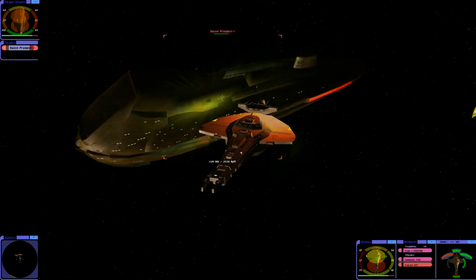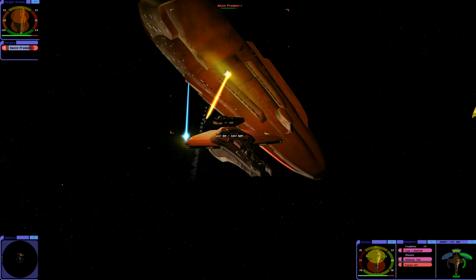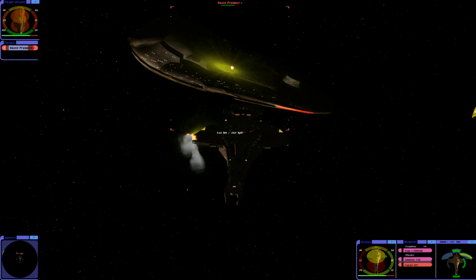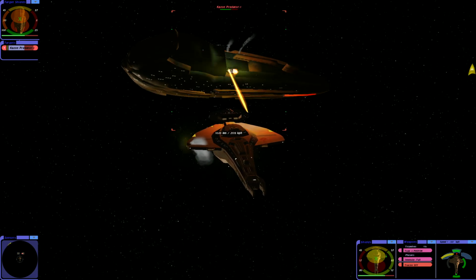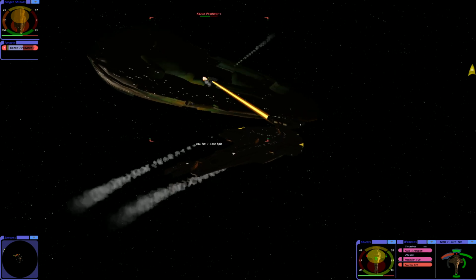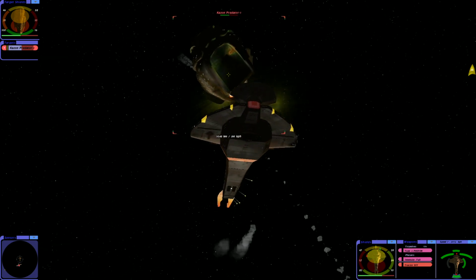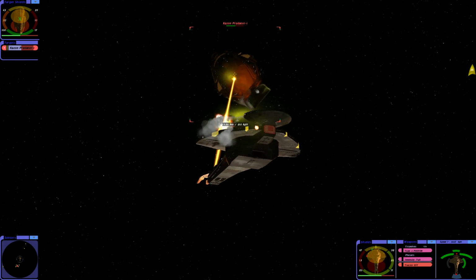Okay, full stop. Right here. Shields are at 50%. Okay. Our hull is equal, though. Come on, I need four torpedoes really quickly. This is damaging. I can't take this much longer. Okay. Let's go this way. Shields are at 75%. There we go. Okay. Rear shields can take some hits. So can top shields. Shields are at 50%. There we go.